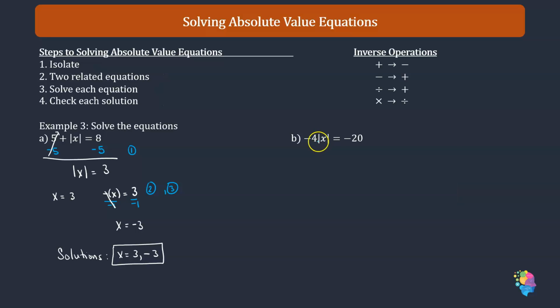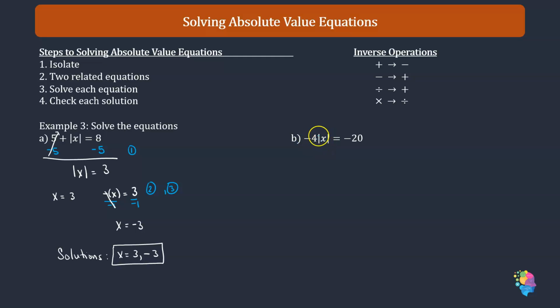Let's write 3b. Now you might be saying at this time, no, this equation is going to have no solution because it equals a negative number. But we cannot make that decision because right now the absolute value is not isolated. The absolute value is being multiplied by a -4. So don't make the decision right here. Make it once the absolute value has been isolated.